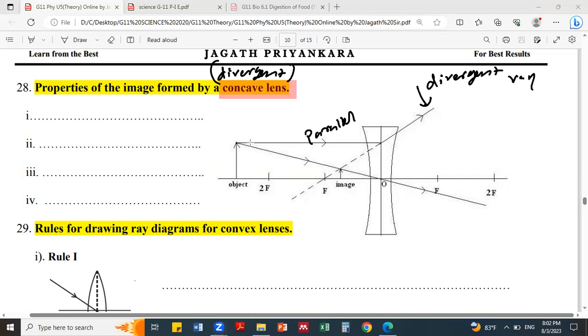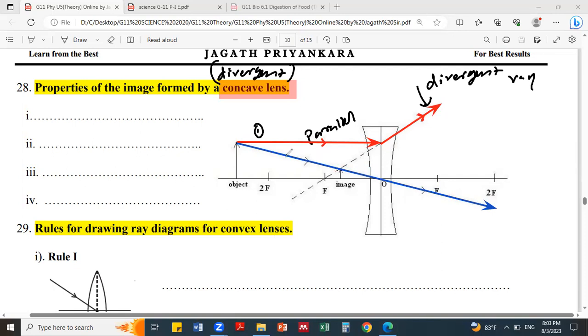The same as the mirror, students. This is the object. From the object, you have to start two rays. The first one you draw parallel to the principal axis. I will draw it again on this line using two different colors. A ray of light parallel to the principal axis, what happens? It gets diverged. A ray of light through the optical center, the midpoint, travels straight without any deviation. Those are the two light rays that start from the object.